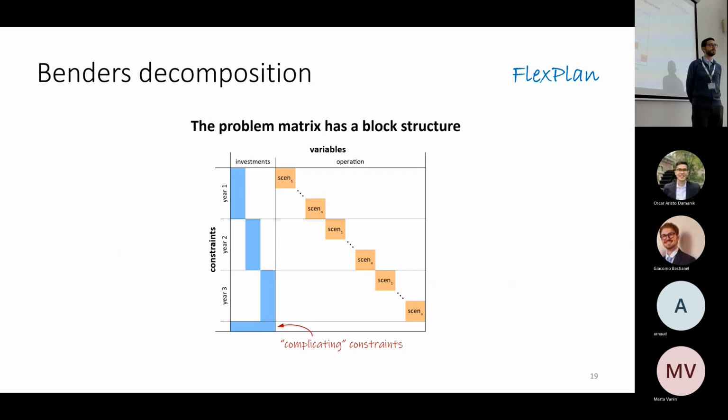So what are these complicating constraints that are relaxed? Can you zoom into it, like what these complicating constraints are? Okay, these are just constraints that say that if you build a line in 1 year, that line will also be present in the following year, and that's it. It's replicated by every kind of investment. But I think that is the big assumption, to assume that the line will be available the next year.